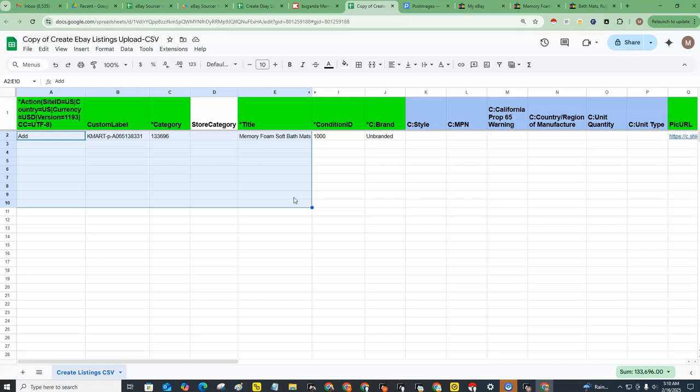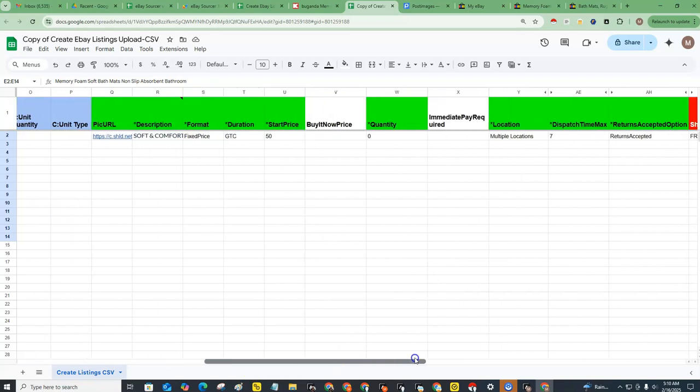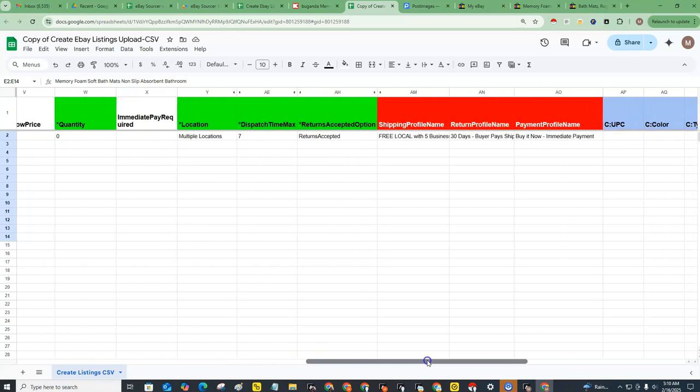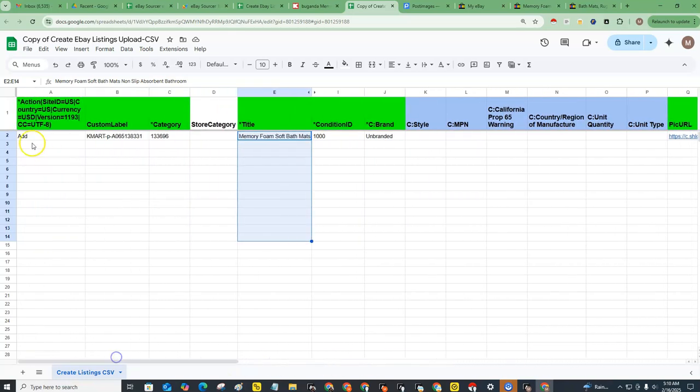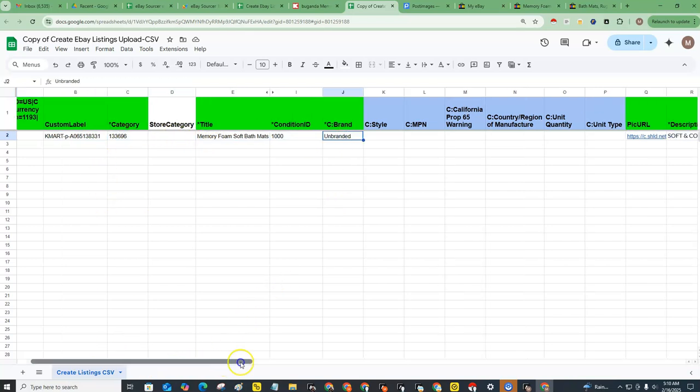And so depending on the supplier, you may actually be able to come in and load up a spreadsheet with numerous products, numerous titles and descriptions and everything all at once, and prices and all of that. Right? So this is just setting up one product just so that we understand what actually needs to go into these columns.